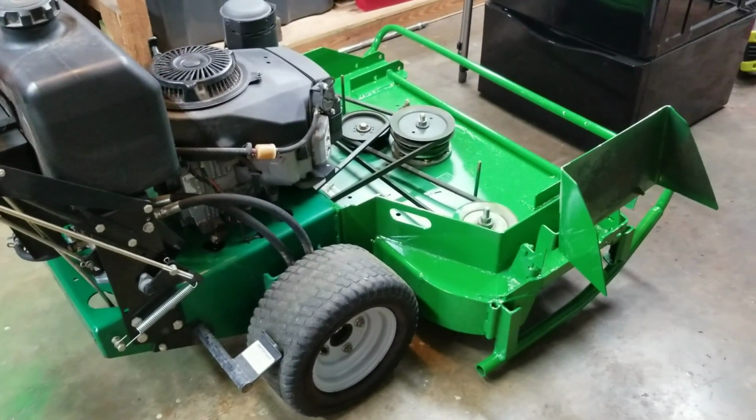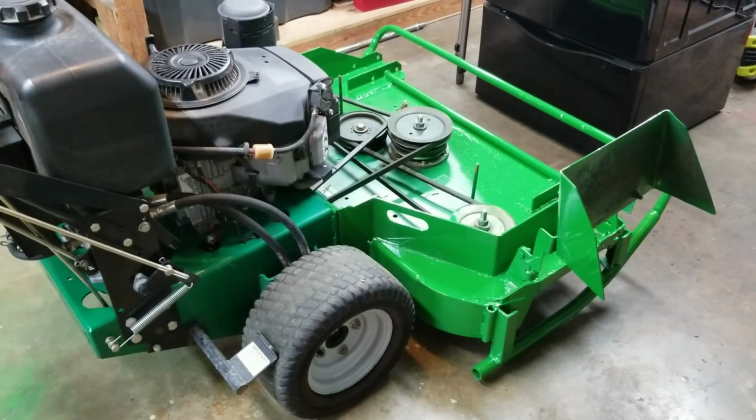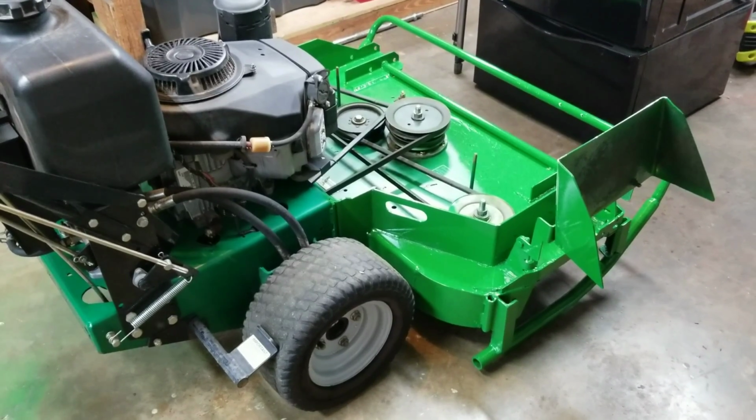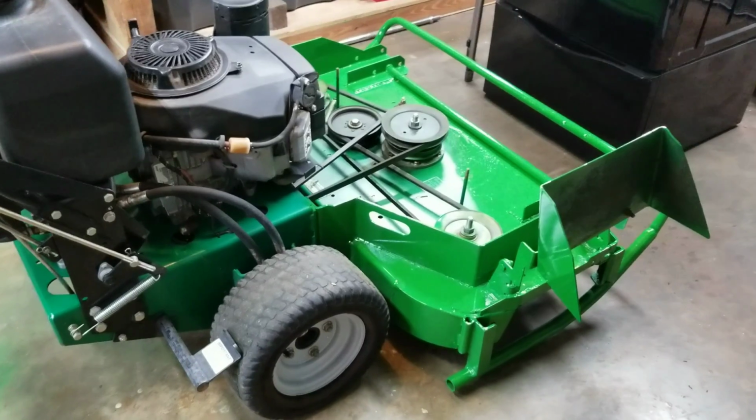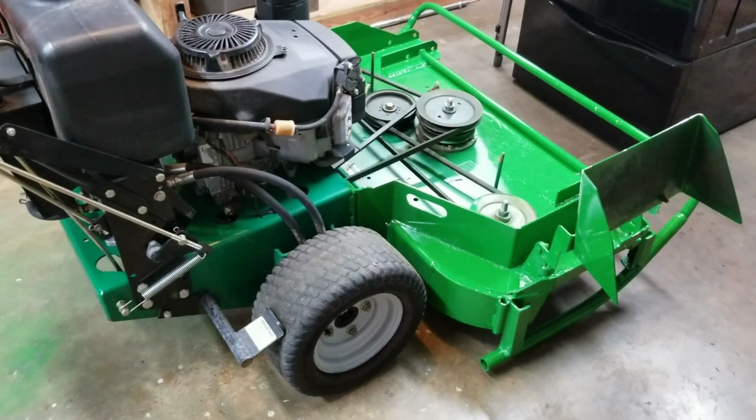So anyway, it's all painted up. As soon as all the parts are dry, I'll get it assembled, and hopefully by then the tires will be in and we can get this dude out and test it.